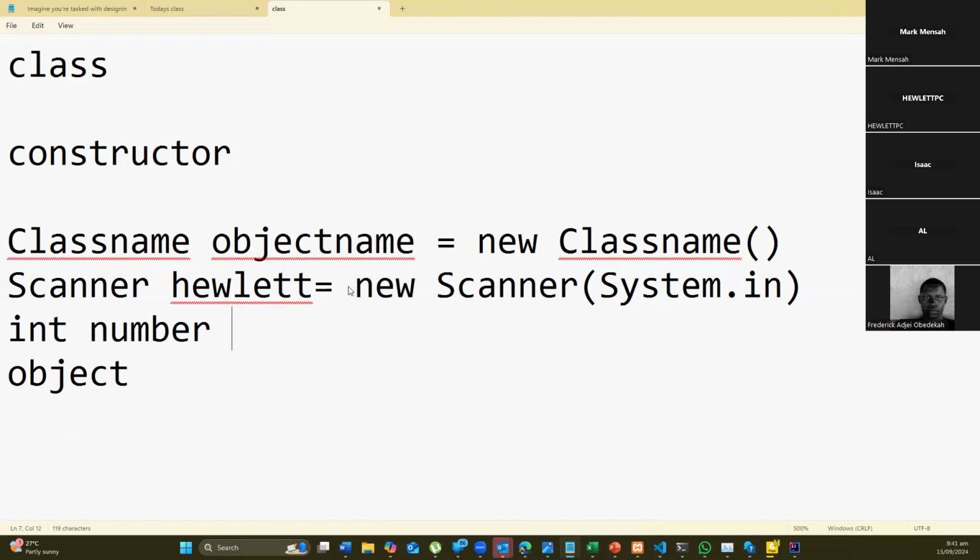But for the new thing you created, you have to tell the computer that, okay, once you create the space, go and pick the rules that govern that space from this place. That is why the new Scanner into brackets System.in is there, so that the computer knows that for the space I've created called Hewlett, these are the rules that govern that space. These are the things which make that space work.